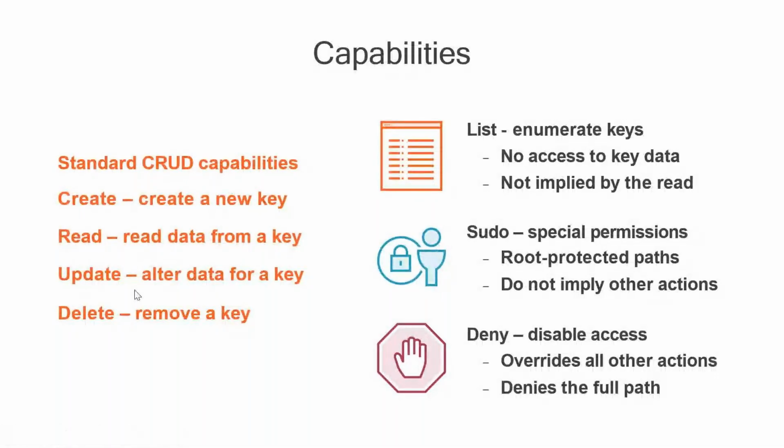Now in terms of capabilities, what access you will give. Again simple CRUD: create, read, update and delete, whether the person should have create access to a certain path, read access, update access and delete access to a certain path. There are a few more options, like list, sudo and deny. Primarily we don't use those.